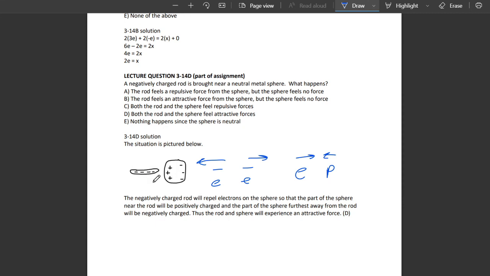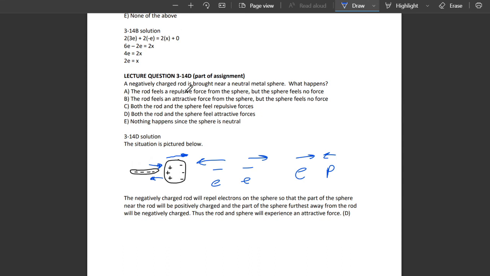So when a negative rod is brought toward a neutral sphere, there is a polarization that occurs, meaning that the electrons in the metal sphere, because you have that free flow of electrons within metals since they're conductors, migrate away from the negatively charged rod. Meanwhile, the positive charges get attracted toward that negatively charged rod. Hence, because the positive charges on the sphere are attracted toward the negative charges on the rod and vice versa, we know that there's a reciprocal attractive force between both of these objects.